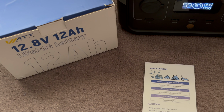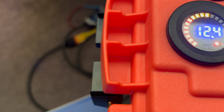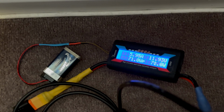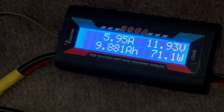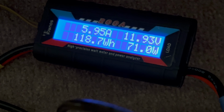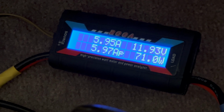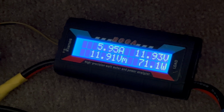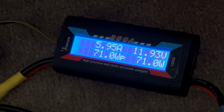Okay, this will be the second last update. We are at 87% state of charge here. The battery voltage is at 12.4, and the watt meter is showing we've drawn 9.881 amp hours. So we've still got about 2 and a bit amp hours to go. I'm really hoping it does make at least the 12, the faceplate value. See you at the end.